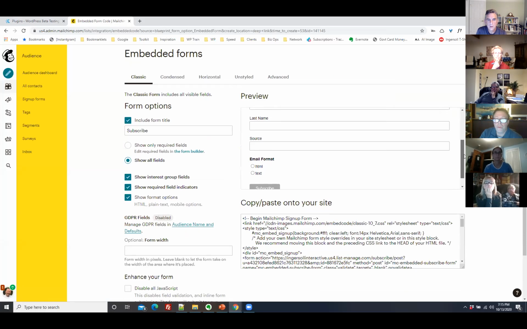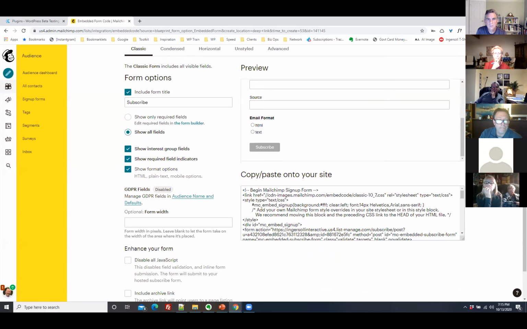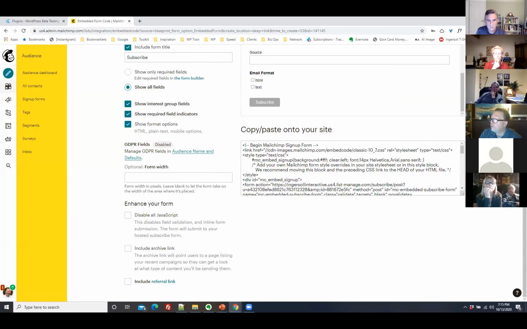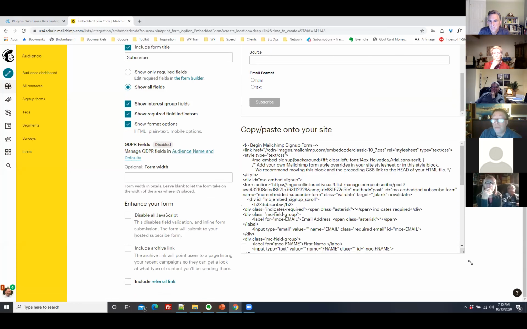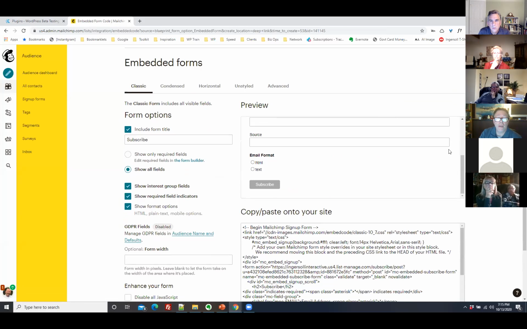So this must be the default form. And again, being so used to form builders where I can put whatever I want on things, I'm looking at it going, I want to show only required fields, edit. You might have to do the advanced.